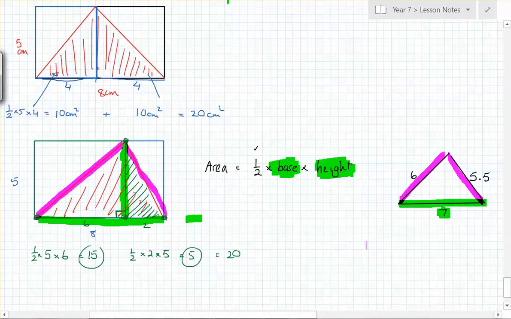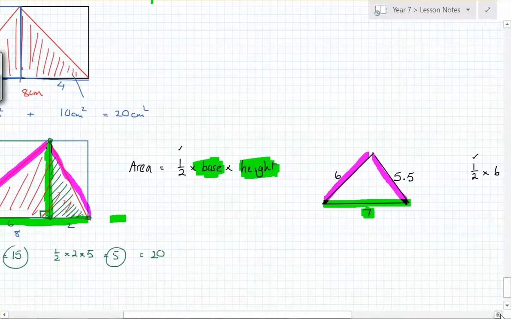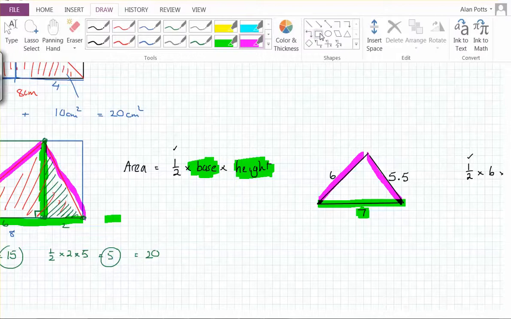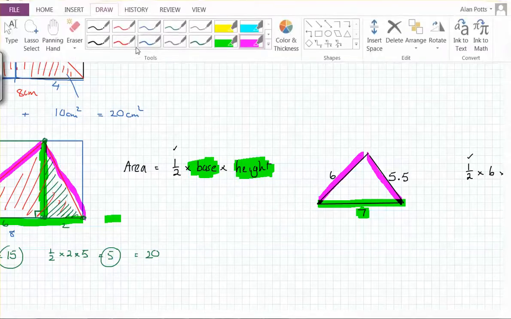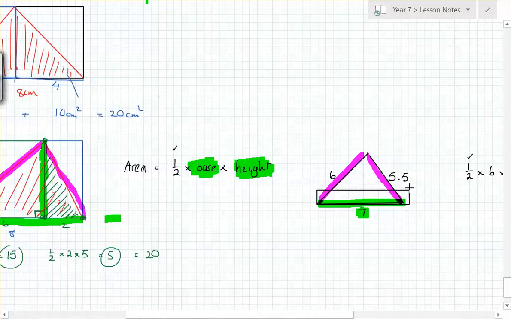No. What I need to know is the height. Right? So it's like doing this, for instance. It's like putting a box around the triangle. If I put a box around it, which is the dimension that I need to know? I need to know this one here, or that would be here, look. Remember, it's the perpendicular height. So this length is the height.